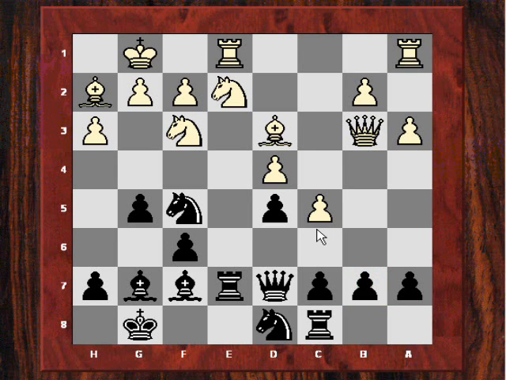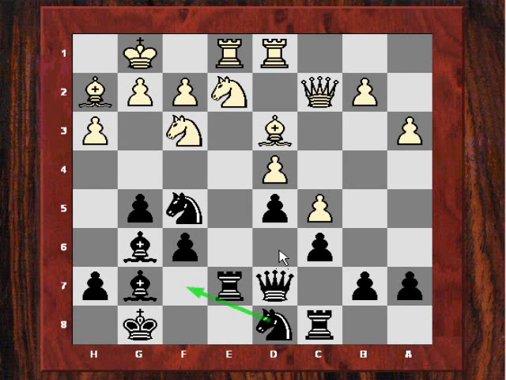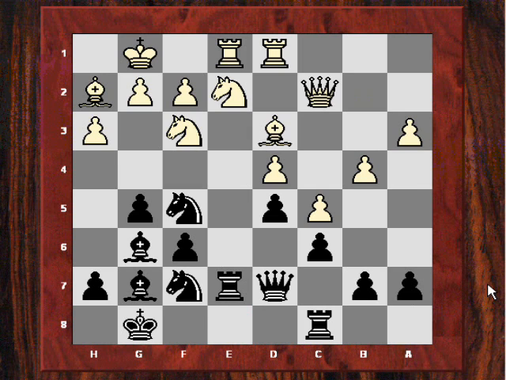So I retreat the knight. He goes back to c2. I play bishop g6, protecting that knight on f5. Rook ad1, and now c6. I don't mind this weakening here because I'm going to bring my knight here to protect that square a bit. b4, knight f7, and now a4.